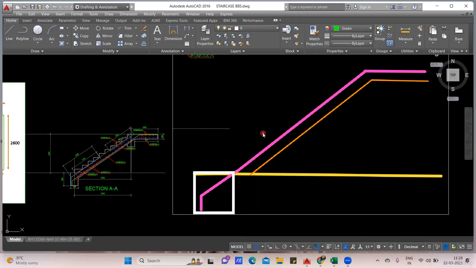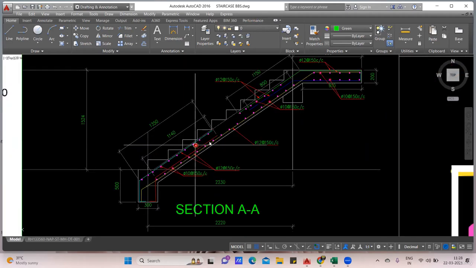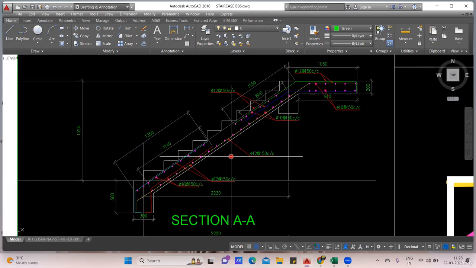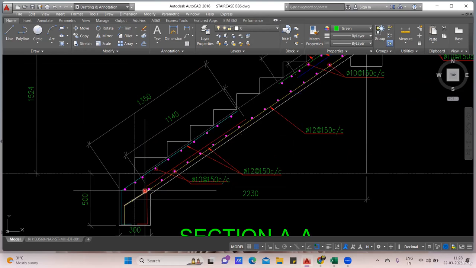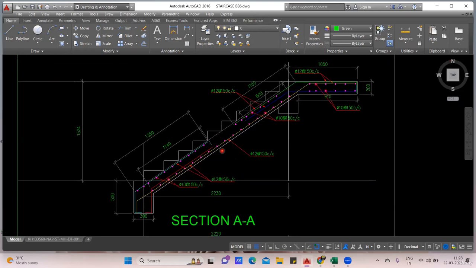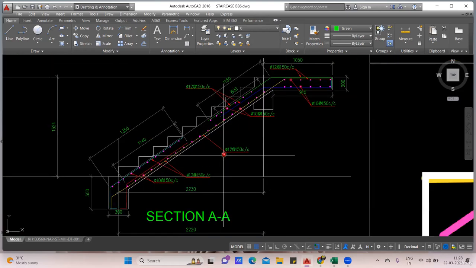It is very simple. Your staircase is a bit simple, but it is a bit tedious. You need to apply a lot of angle calculations here. But once you practice it once or twice, it will be very simple. Initially, you may feel like, oh, there are a lot of bars, how can I do all those things? But trust me, by the time we finish the staircase, this part becomes very easy for you.